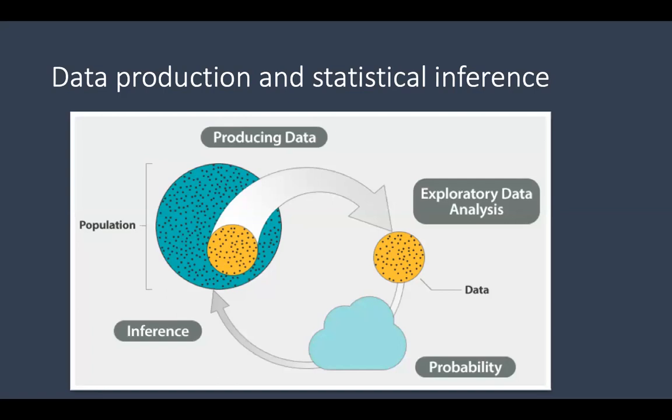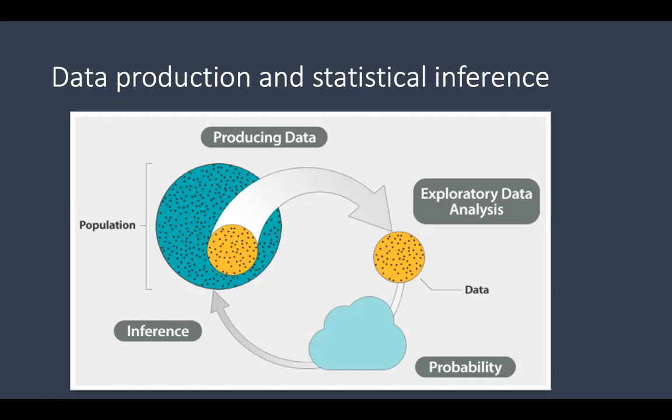So using graphs and descriptive statistics to understand the data a little bit better. The data production process involves sampling and also involves measurement. So the data is produced by measuring the sample, right? Another part of data production is the research design. So we design the data production process in a way to make sure that the data can answer our research question, and can answer it unambiguously without any kind of confound. Right, so we systematically design the research in order to produce high quality data that addresses our research questions.